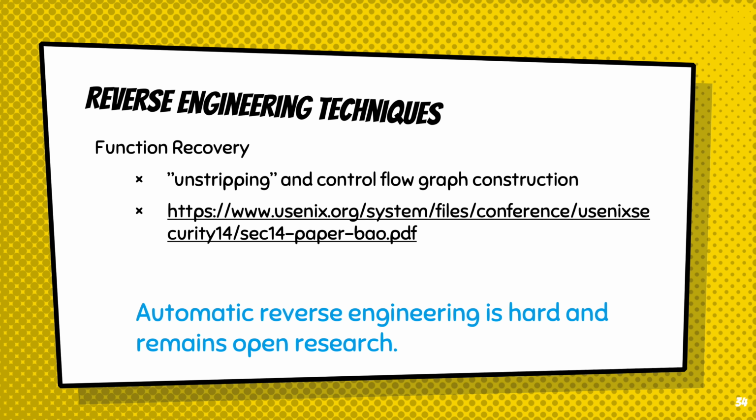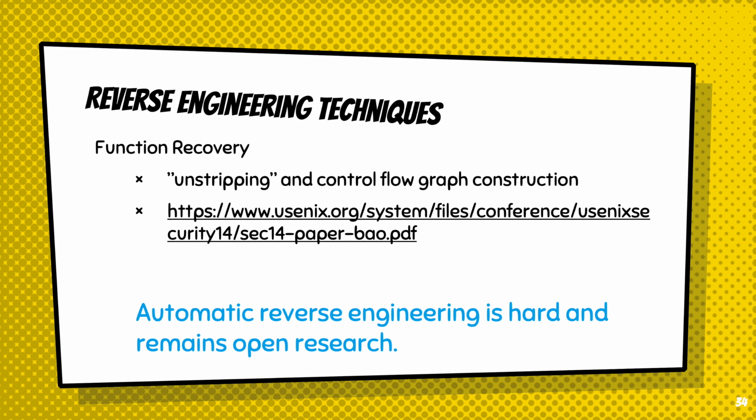So we need to recover the function boundaries from a binary that was stripped. It turns out that function recovery is also open research. Because of compiler optimization, it's hard for us to really identify where a function starts and where it ends. And more interestingly, there are functions that actually overlap. They use some code in common. For more information, you can check this link, which is a paper talking about all the different possible layouts of functions, as well as a machine learning technique that identifies functions in stripped binaries.